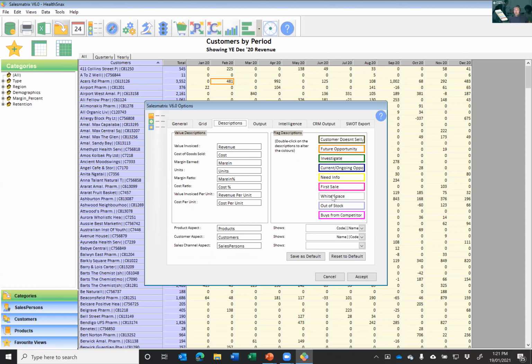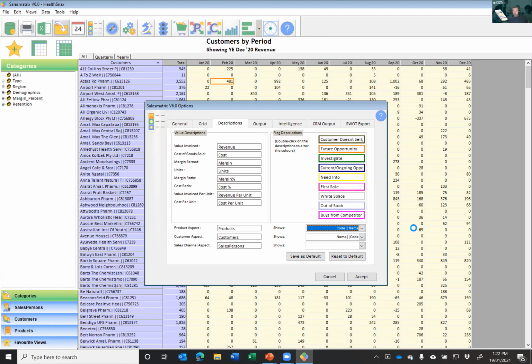As I said, I'm not going to cover off everything. Here's a new feature that I do want to highlight. Down the bottom right on the descriptions tab, what presents in the grid can now be defined. This has been like this in SWOT, for those of you who have used SWOT for a little while. Now it's like this in SalesMatrix. If I want to just show the name of the product or customer, I can show name. If I want to separate name and also show code, I can nominate how I want that to present in one of 4 ways. So I can very quickly switch between that.